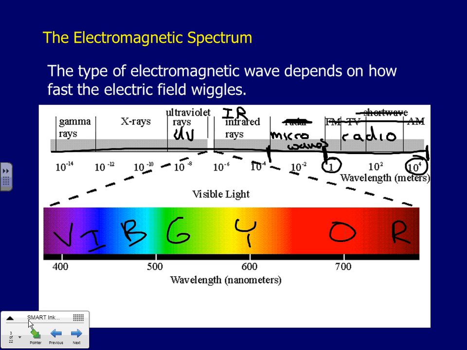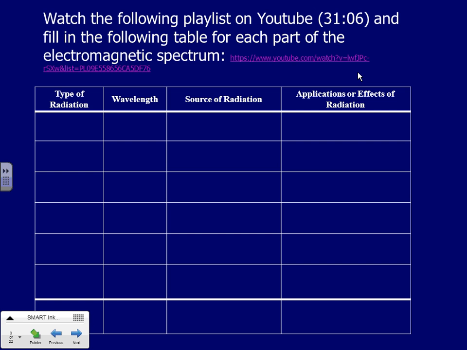Okay? So now for the rest of the class, I am going to go over a little YouTube series of movies that I found, put out by NASA. It's actually pretty good. We're going to watch each of them, and you're going to write down what type of radiation we're dealing with and what the wavelength is. I'm pretty sure it says it in the video. If not, we'll find it. It's not a big deal.